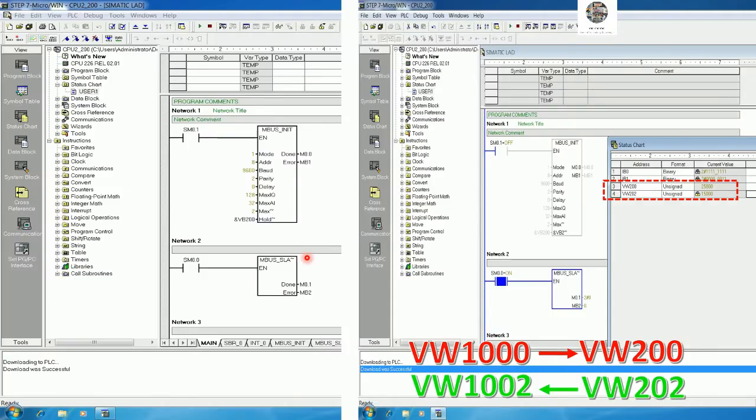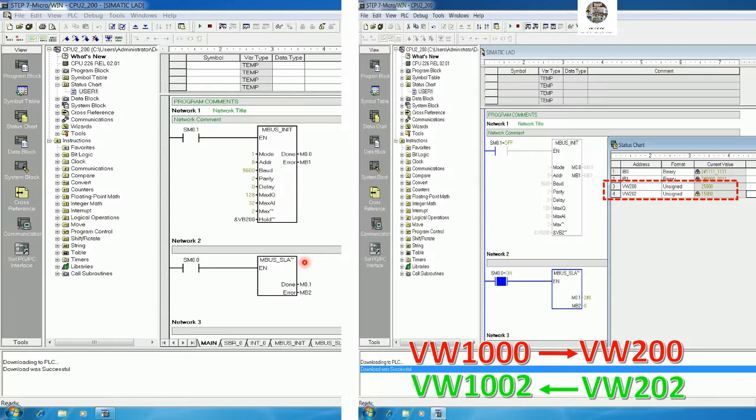For the slave CPU configuration, we can follow my steps also. First we need to initialize Modbus, and second we will create the Modbus slave, and then we will test the data.